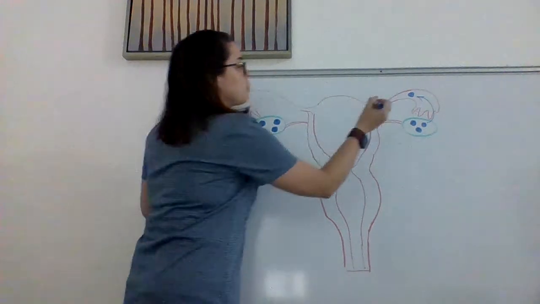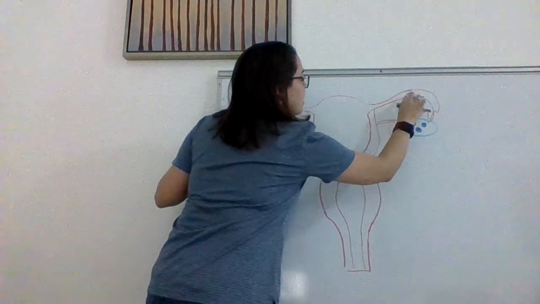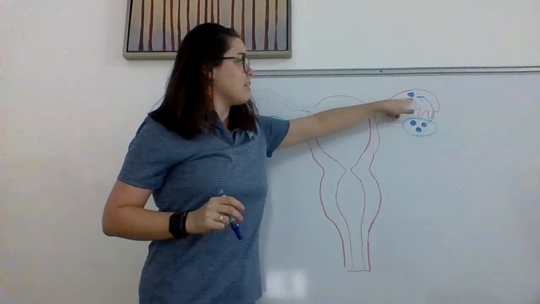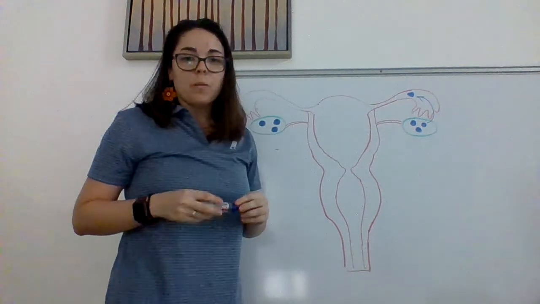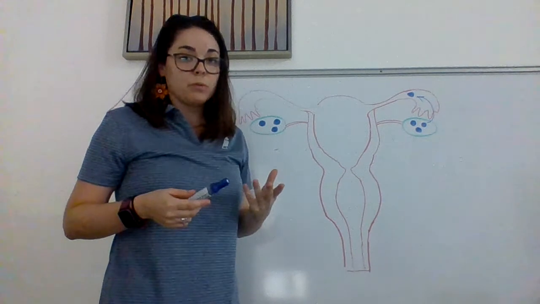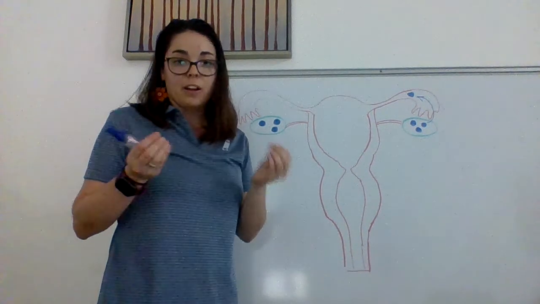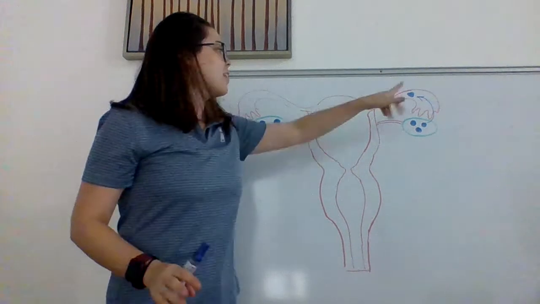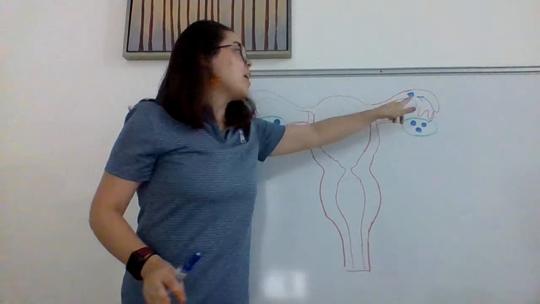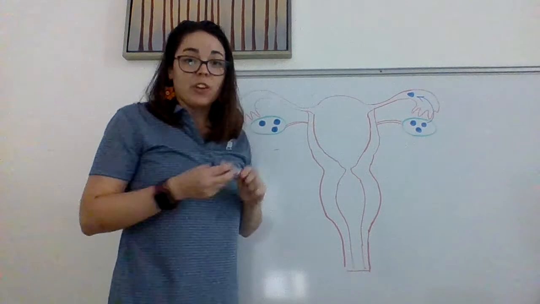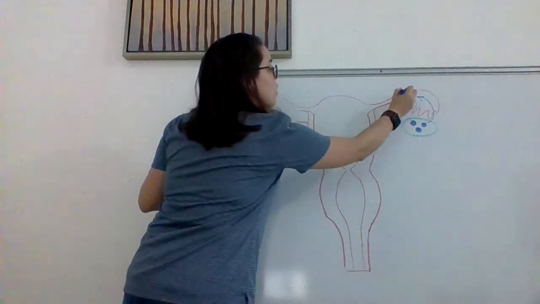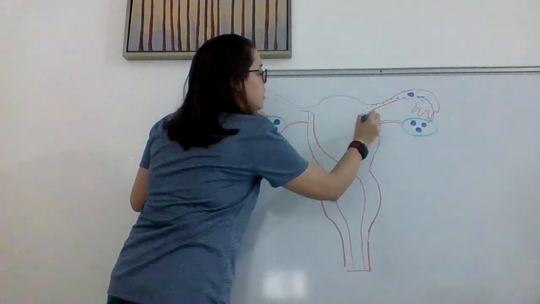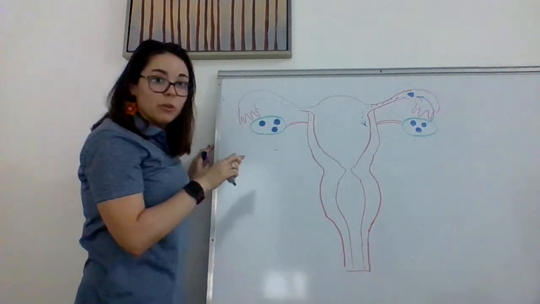And for the sperm cell that arrives and fertilizes our egg cell here, that will create what is called a zygote. So when our sperm cell and our egg cell come together to form one full human cell, that is called a zygote. Once that cell is fertilized, it is going to travel down the fallopian tube to our uterus.